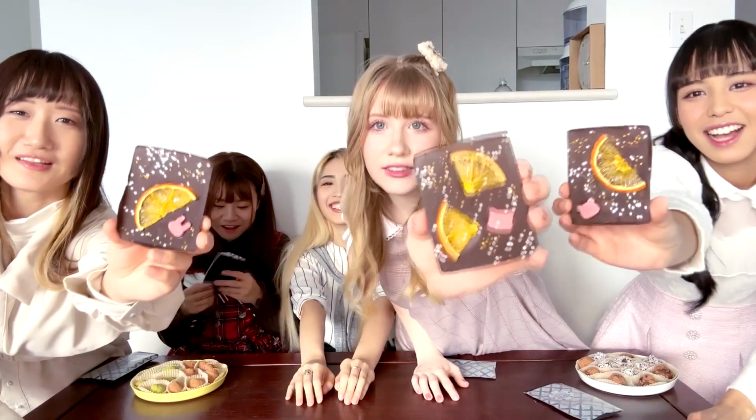Wow. Wait, what is that? Oh, a star shape. Okay. Look at that. It's dark chocolate. It has dried orange on it. Hopefully, no one's allergic to orange. Yay. Okay. Here we go. It's probably pretty bitter, but.